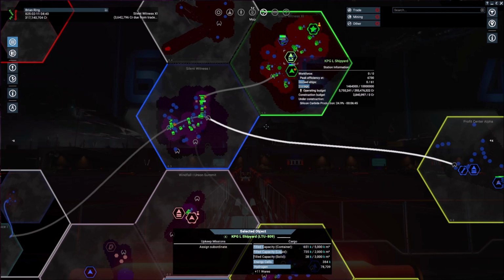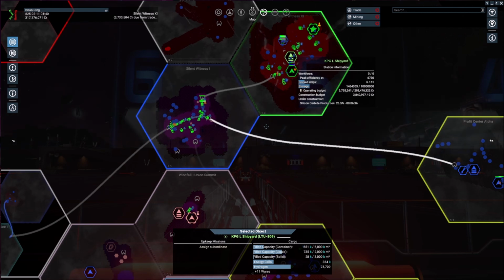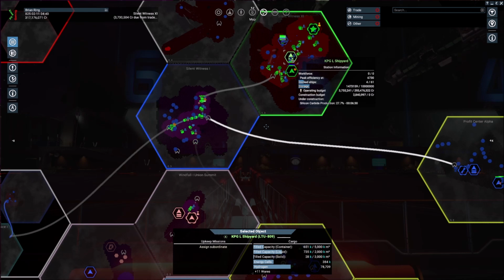All right, they're really just what the name implies. They're carriers. Now, they do have turrets on them, so yes, they certainly can defend themselves, and we've seen that in action just a little bit in previous videos. But they're really not attack vessels. They're storage vessels for the most part.